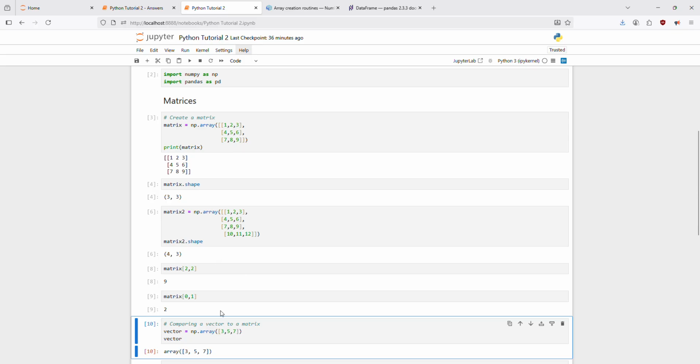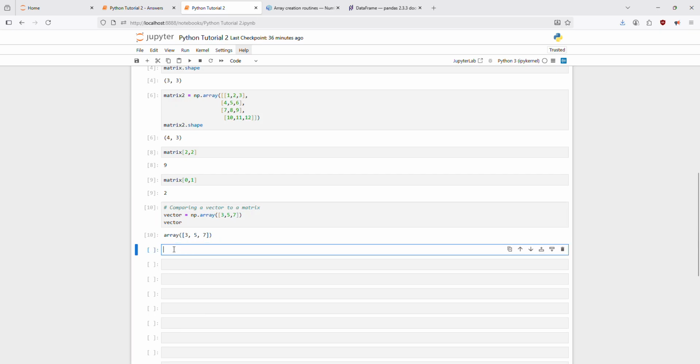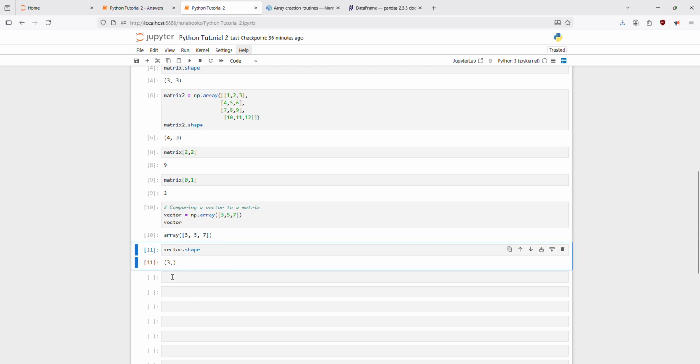A vector has one row in it and then as many columns as possible, whereas a matrix would have rows and columns. If you wanted to figure out the shape of the vector, dot shape, so that tells you 3 columns. It's one dimensional, so there's no other value here.